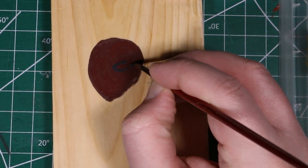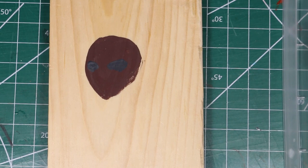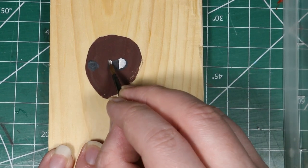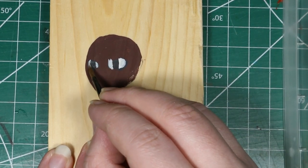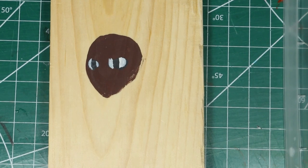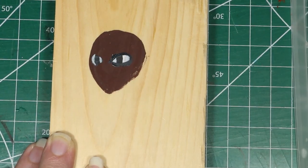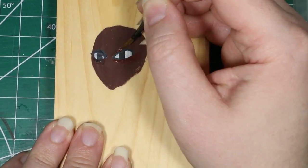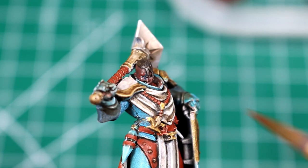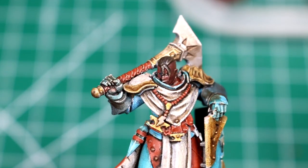As a first step, we're going to base coat the eyes in black if they are not already a dark color. After that, we're going to paint two lines of our pale sand color on either side of the eyes. One of the reasons I like to use pale sand instead of pure white is because if you apply pure white to the eyes of your figure, it's going to look a little bit creepy — a slightly off-white color is going to look more natural. Then we're going to define the eyes by closing them up on the bottom with a black line. Finally, we're going to paint around the area with our original skin tone of the figure. You can see I did an okay job with her eyes, but the footage of doing it was such a mess that I'm not going to include it here.